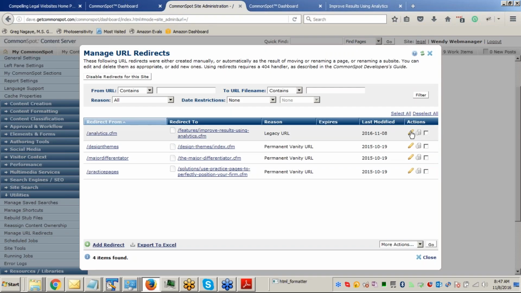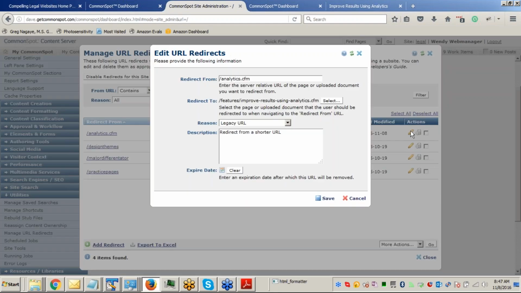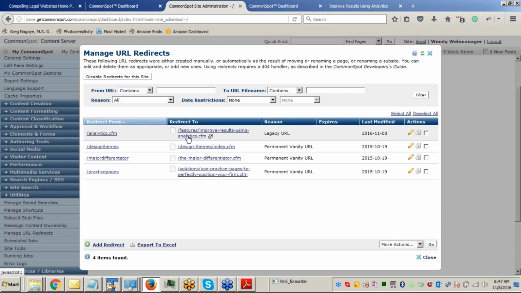At this point, I could click on the pencil, for example, and change this to be a different redirect URL. I could change this to something completely different, and that would, in effect, automatically redirect to the longer URL, which is denoted here. You'll notice I could also delete a redirect as well.